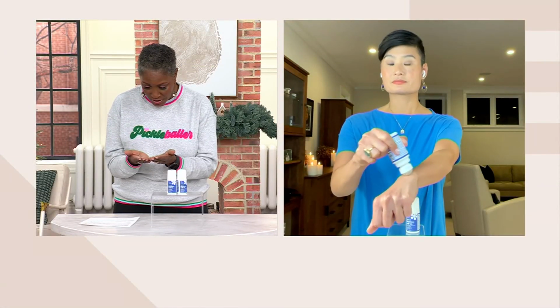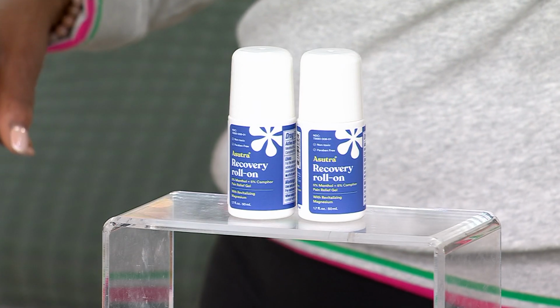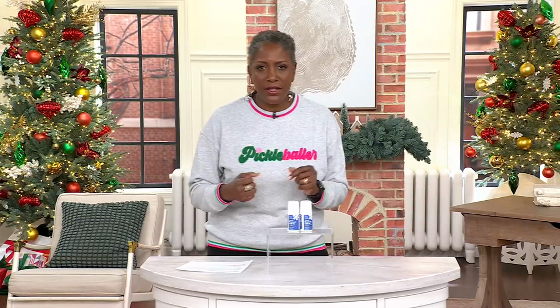That's great. And there are so many other people that will probably just need it because they spend too much time on their phones and tablets. So your neck is stiff from that, or you sat too long in that uncomfortable chair in the office and now the lower back is tight. Or if you stepped off the curb and did a little tweak to your calf and just realized, oh my gosh, that really kind of hurts. This is something that is temporarily going to help relieve that.